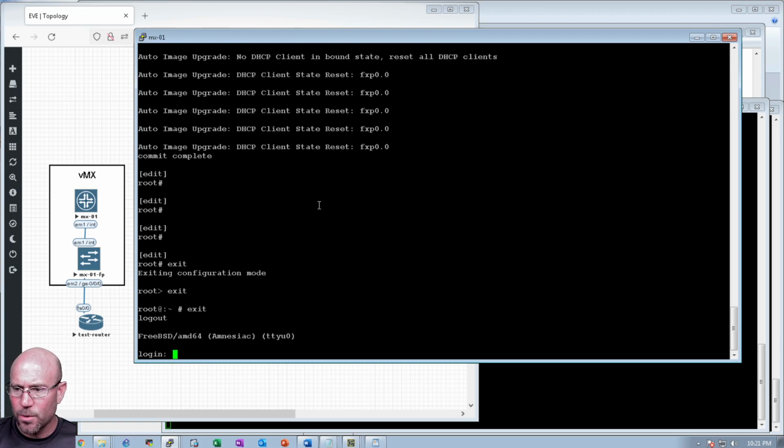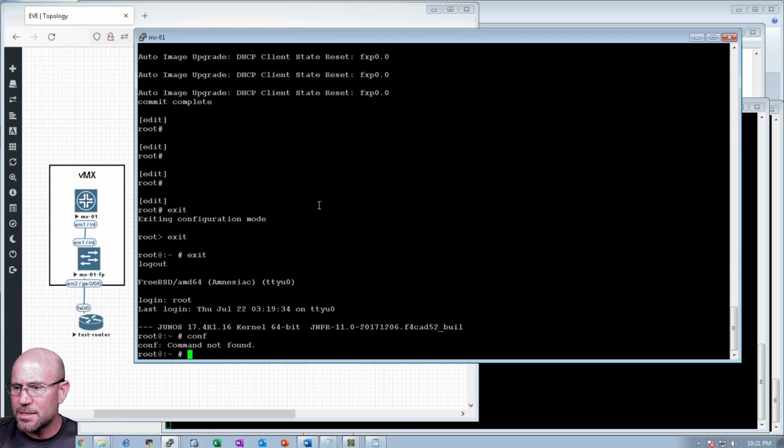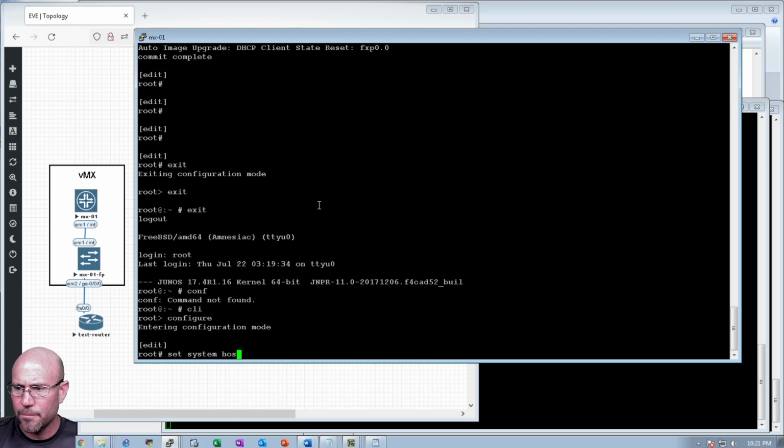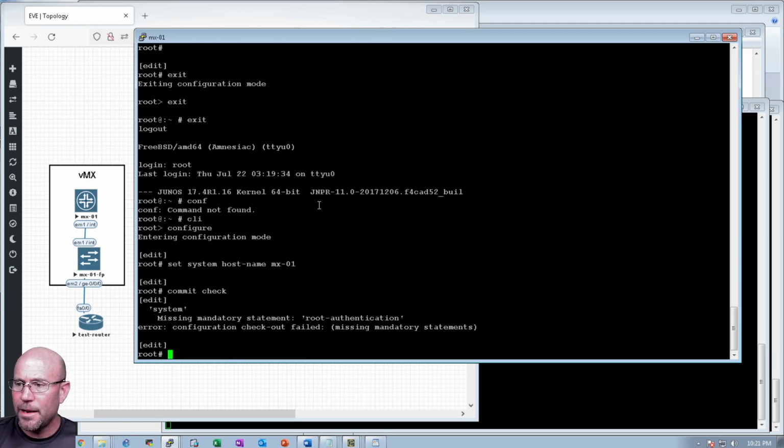Okay, if you exit all the way out, log back in. And so let's also set, we have to enable the CLI. Let's also set the system hostname MX-01 and commit check that. Now it's telling us you need to enable the root authentication.